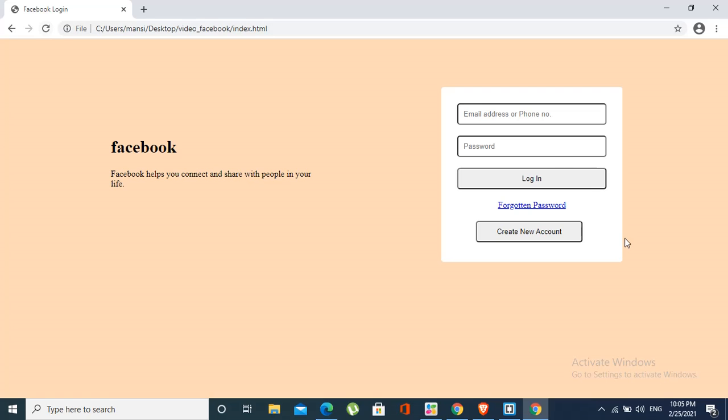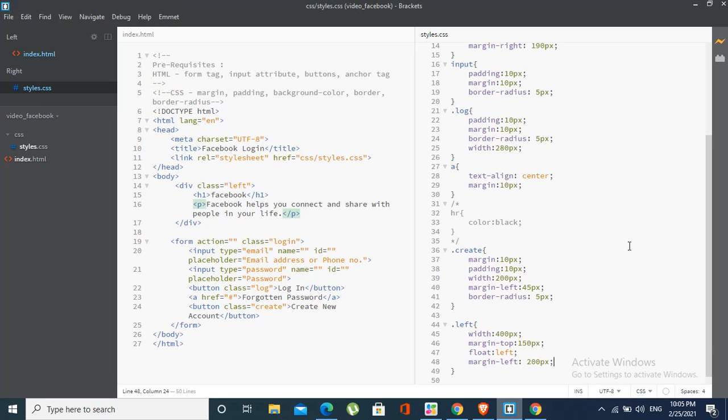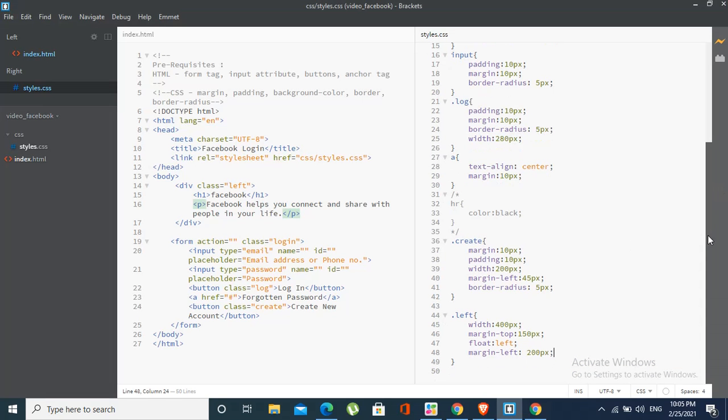Looks good. Now, what I have to do is, I have to give some color or font. Let's give the font size to it. Let's leave the color for the touch-up video. Okay. Now, I'll be doing one interesting thing. See, I'll be saying, okay, CSS, go into index.html and look for the element which has a class left.